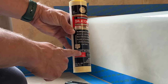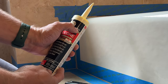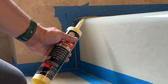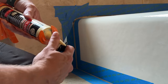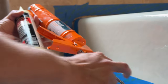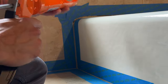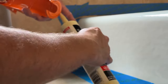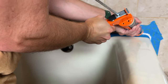For kitchen and bathroom applications you want to go with 100% pure silicone, which is what this is from GE — their Supreme Silicone. I'm using it in the almond color because this bathtub is an off-white, more like an almond. You want 100% silicone because it's mildew and stain resistant, 100% waterproof, and shrink and crack proof, so it can expand and contract with the change in seasons. Here's a tip: most caulk guns have a cutter built right into them, and you just flip out the little doohickey and poke a hole in it. Keep the hole relatively small — you can always make it bigger if needed, but you can't make it smaller.